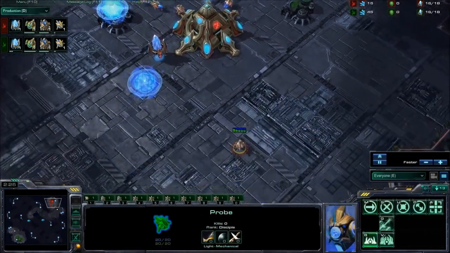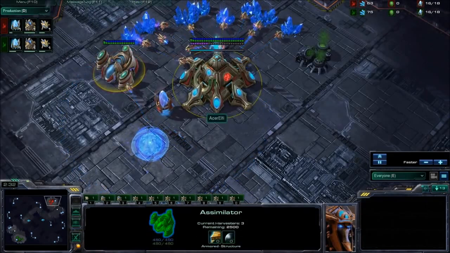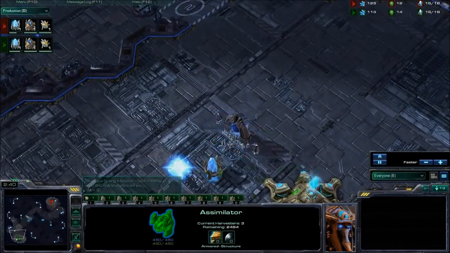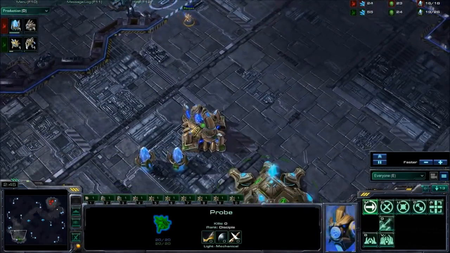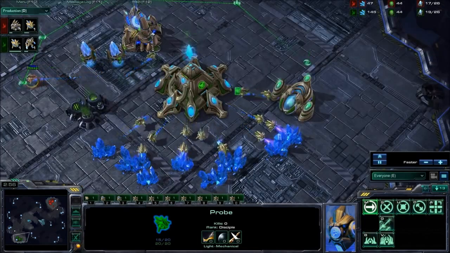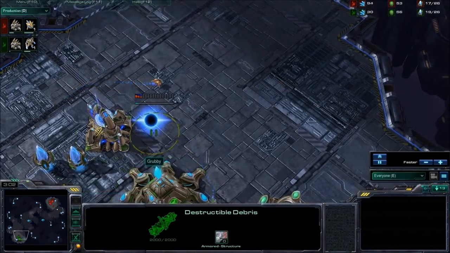There's Elfie's probe headed out to the front, going to be dropping a pylon over there as well. First gas is up for both players, and they will begin mining that gas. And they're just about ready to throw down their cybernetics core. Over here, Elfie is sending his probe into Grubby's base. He actually did check this corner over here. This is the shortest path, since the center path is blocked by a couple of destructible rocks. Almost forgot about that one.